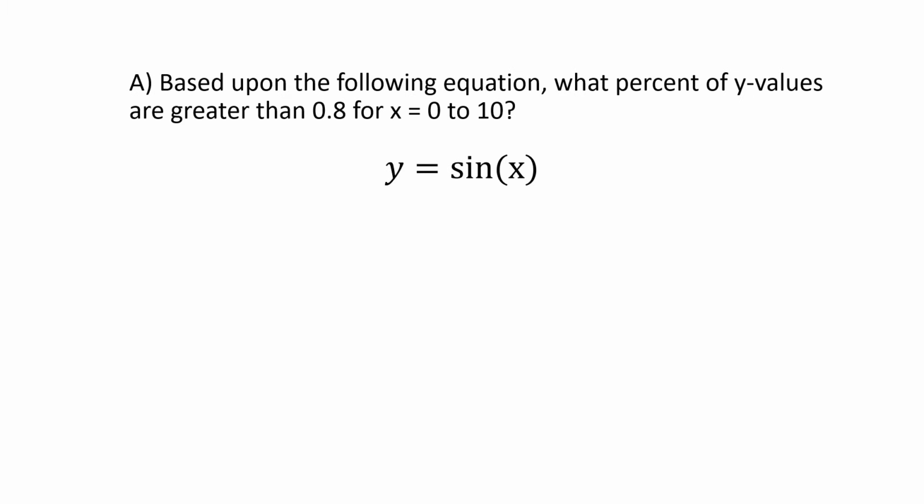Similar to when we plotted, we developed x from 0 to 10, we calculated some y values, and then we had those individual points that we plotted. Remember that? We're essentially going to do that, but now we need to check if those values are greater than 0.8, and then we'll have to sum those up and see how many we have and divide that by the total amount. That's going to be the approach for this problem.